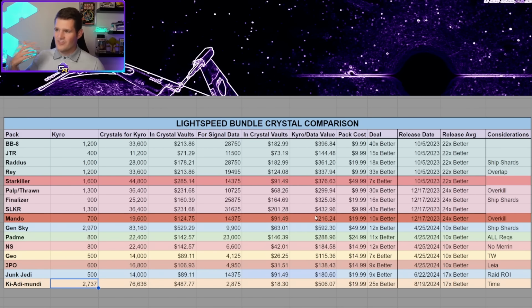Ki-Adi-Mundi also had a very inflated Kyrotech. He himself obviously does not require 2800, but again, if you never spent a single ounce of your Get To on his shards, you would be able to take that Get To, the same amount, and eventually put it towards Kyrotech using the same currency, producing this amount of overall value with the Kyrotech.